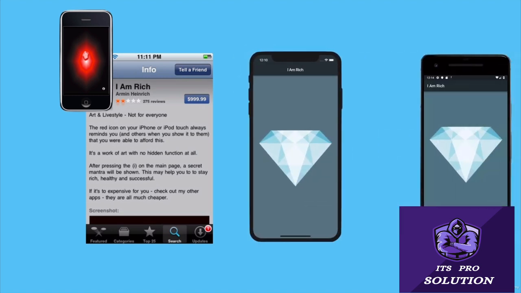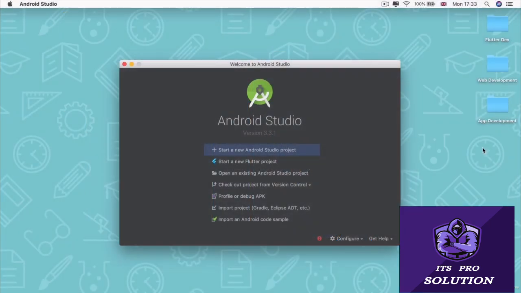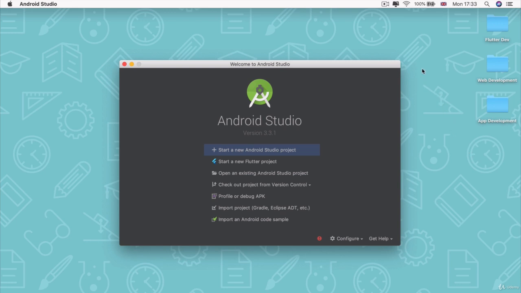It'll let us get used to the development environment and all the small buttons, and also see how exactly an actual Flutter app is built from scratch. So once you're ready, fire up Android Studio and let's get started. Go ahead and crack open Android Studio and select the option where we get to start a new Flutter project.